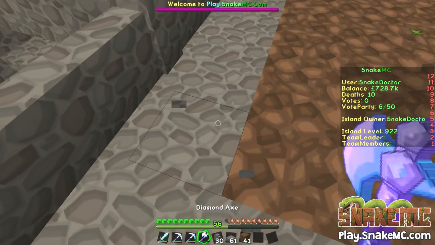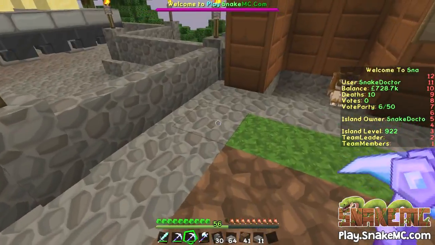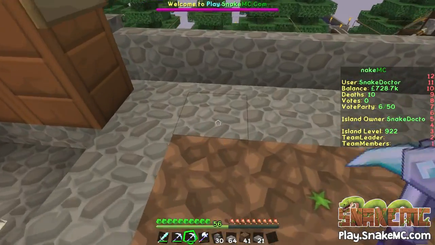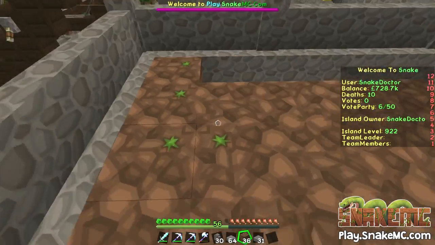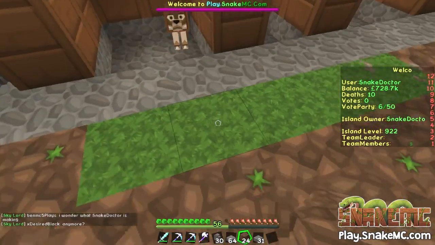We'll do one more, shall we? We'll go all the way to the edge. In fact, let's just do all the way to the edge. Do it all the way round. There we go. We might as well. We've got the dirt. Let's just do it. There we go. So this will spread.